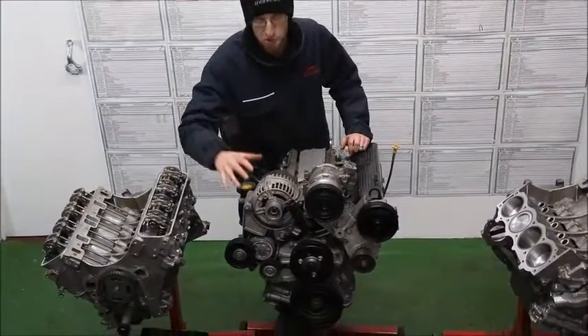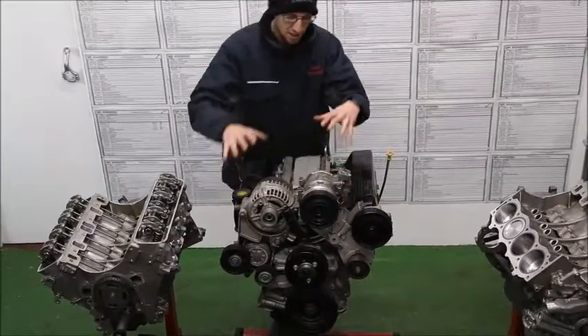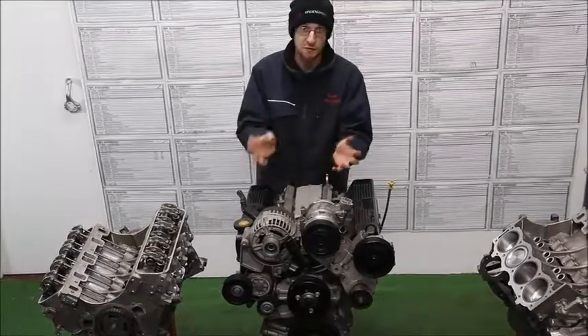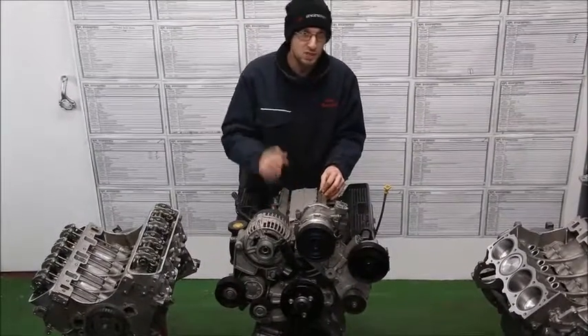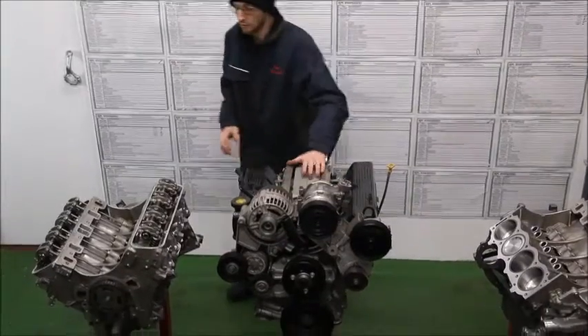This is running the Bosch Motronic, nicknamed Thor, ancillaries on the front end and also the injection hardware. The intake manifold, which we describe as a bunch of bananas — the bent over pipes on top. However, it will be controlled by a GEMS ECU, so a little bit different. We're looking forward to seeing what it's done.